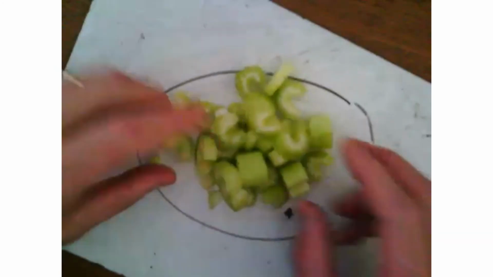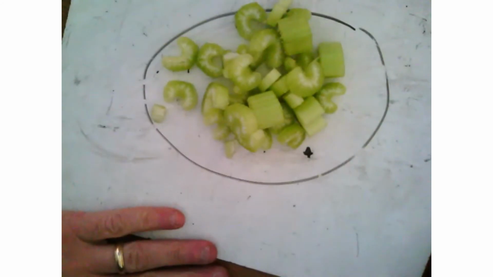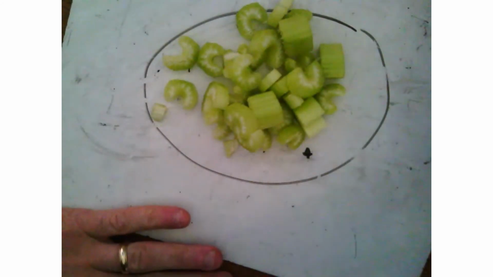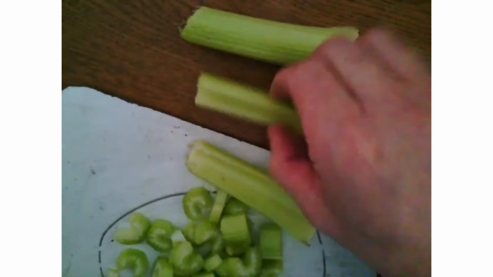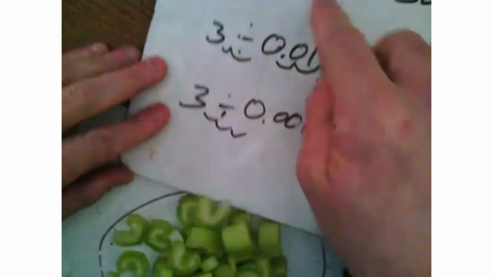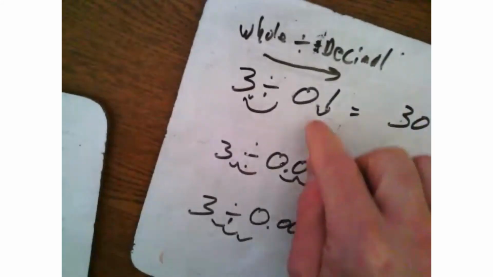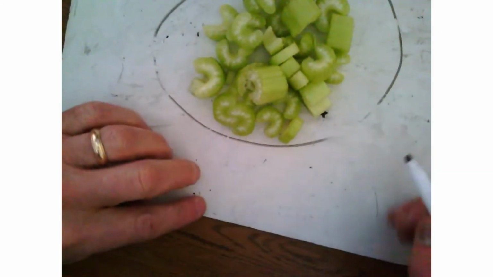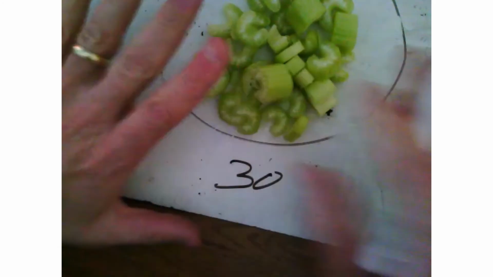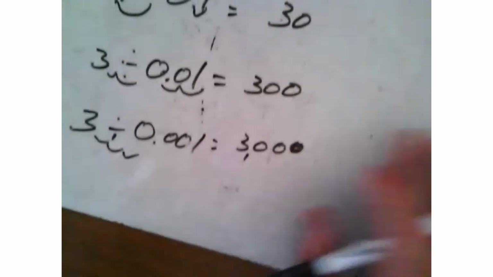So all of those together, that whole pile, when I cut up my 3 sticks in the beginning. Remember, I took these and I cut one up into 10 pieces and another into 10 and another into 10 because this said tenths right here. So I put all the tenths together right here. There's 30 of them in there. That's why the answer got larger.